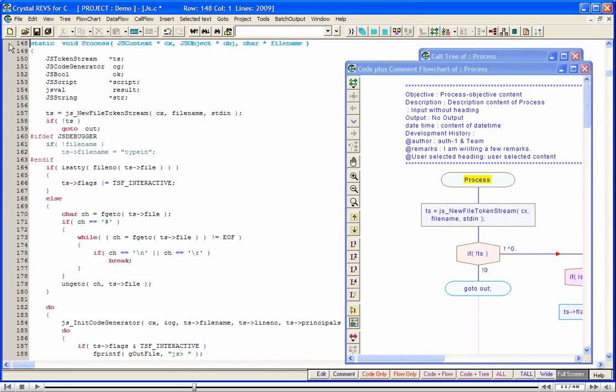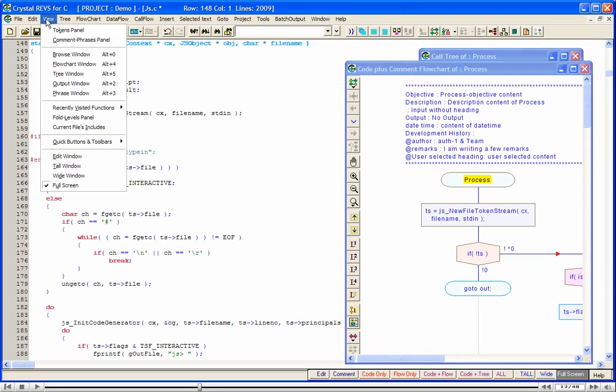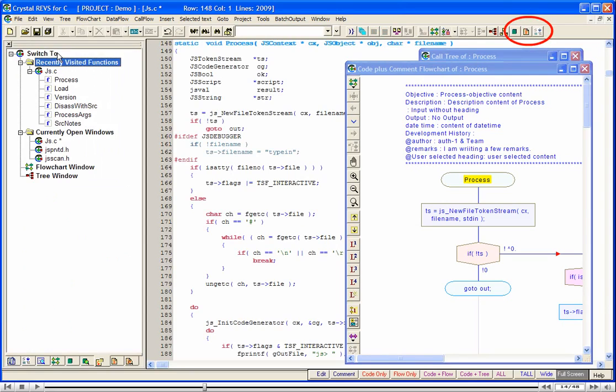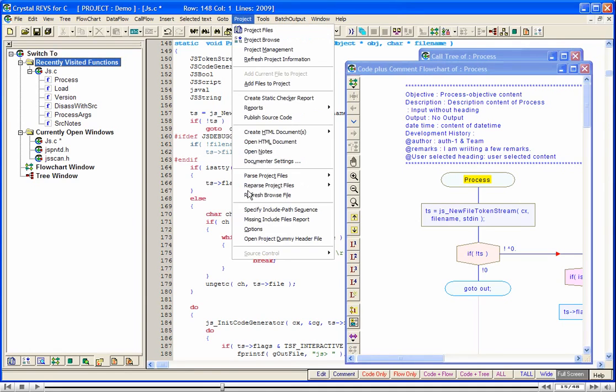To display the Browse window again, use the View pull-down menu and click on Browse window. Alternatively, you can click any of the three icons at the end of the toolbar. To view the names of cards in the Browse window, go to the Options menu.